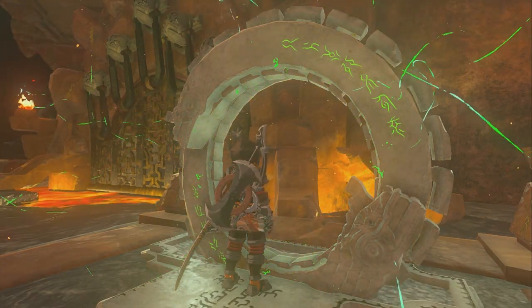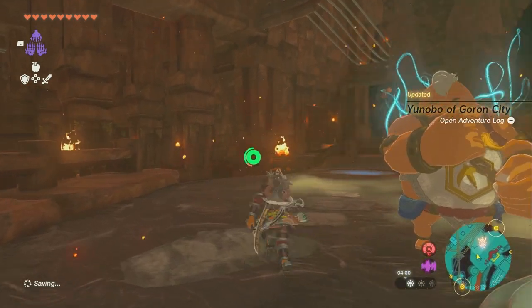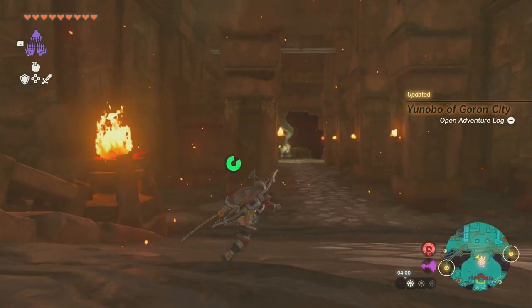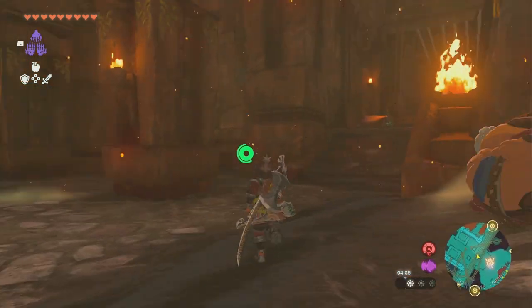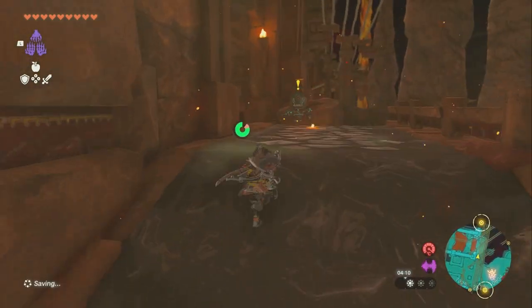But there's a bunch of stuff that happens after this. But the door tries to open and it can't open. And then it shows you all the lock locations. After all of that, ready to go. Then you can head back towards the entrance. But instead of leaving, you're going to turn here to your right. And then we're going to start the process of the Goron Temple.